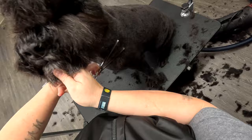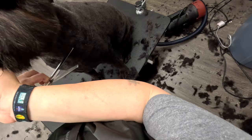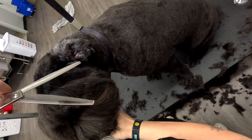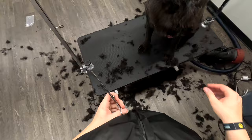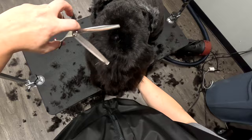Man, I love these new thinners I got. These are gaiters from Gibe. Oh, man, fantastic. So we kind of want to do the same thing and just kind of blend this into that. It's not an obvious line.